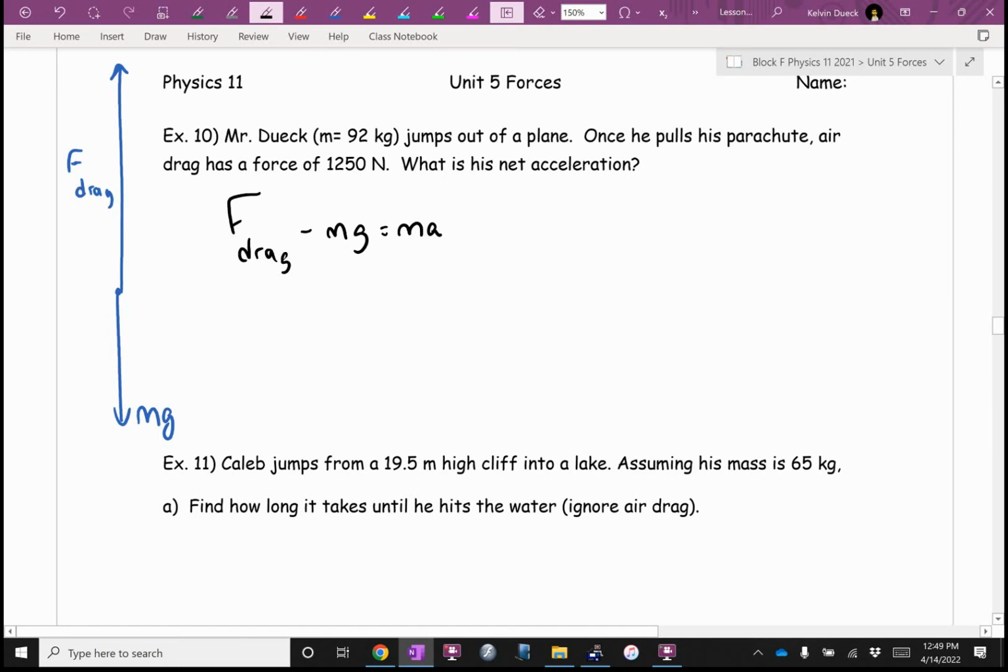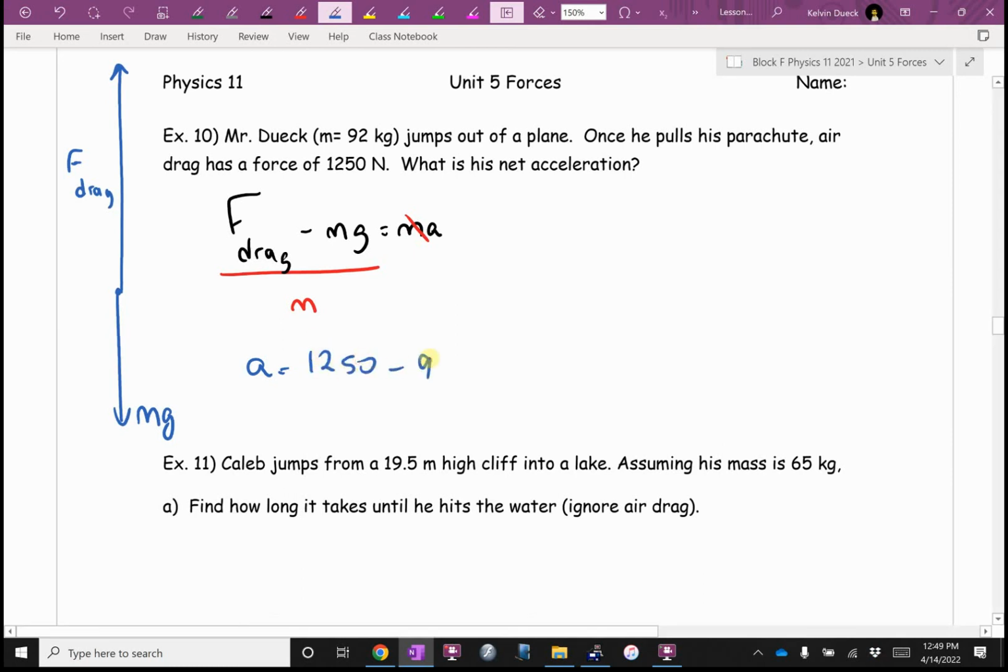How would I get the a by itself? Newton's theorem. Also, again here, built-in error check. If I had no parachute at all, what's the maximum I could be accelerating at? You're going to get an answer less than 9.8, hopefully way less than 9.8, because I want to live.